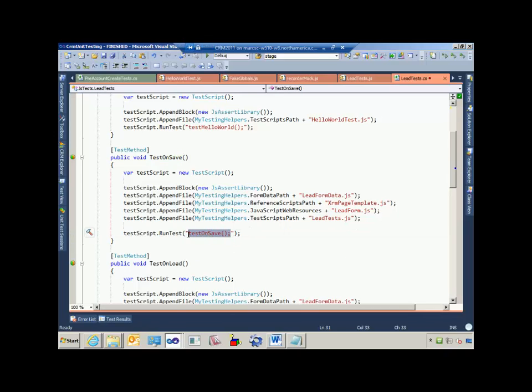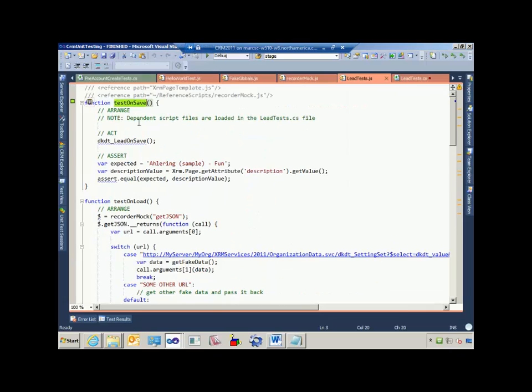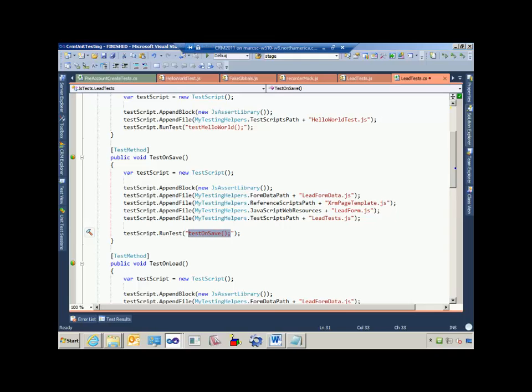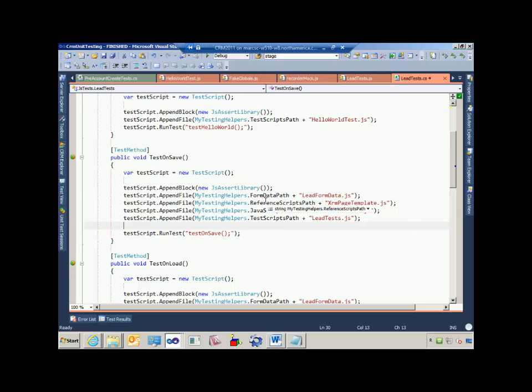I'm just making a simple call to the actual JavaScript unit test, and I keep all that stuff in a separate file. So again, we have a C# test, which wraps my JavaScript unit test, which calls into my JavaScript file that will be deployed to Dynamics CRM. And then I'm just loading up the relevant files in order to run these tests.